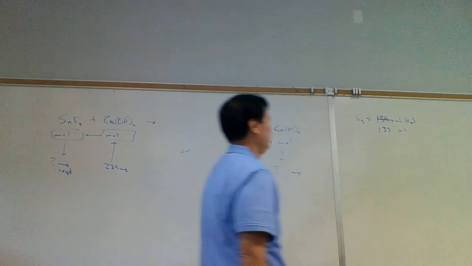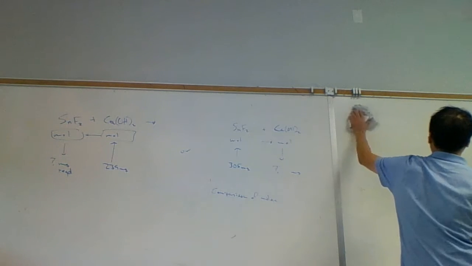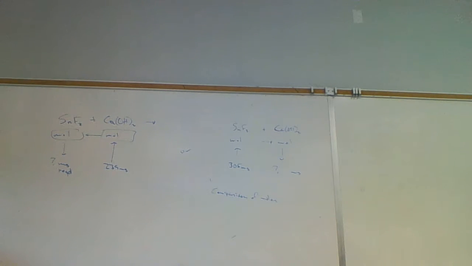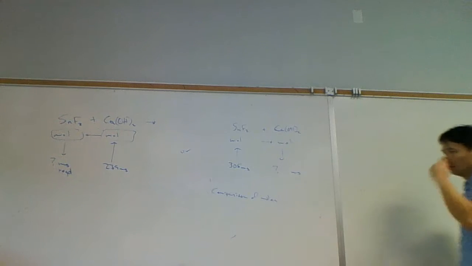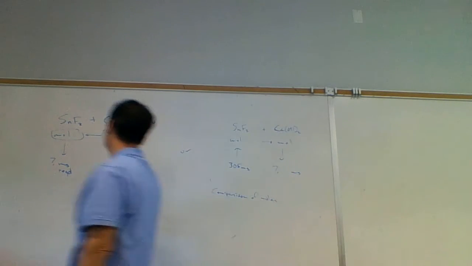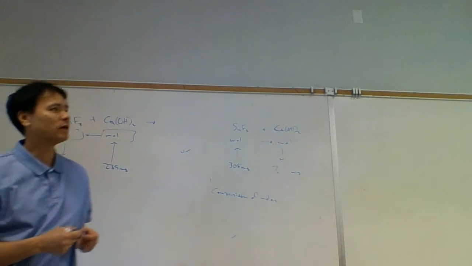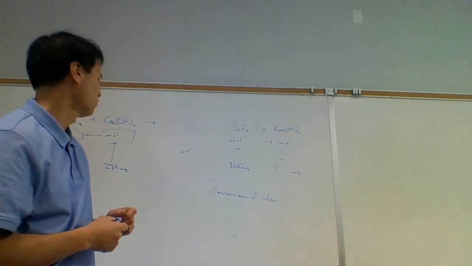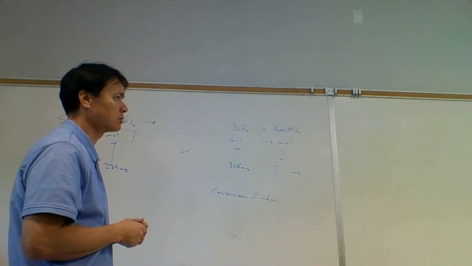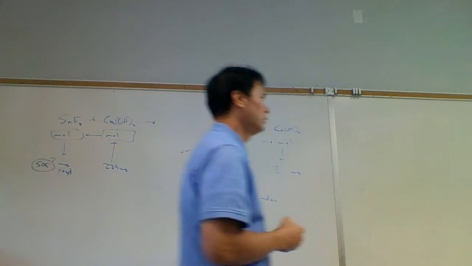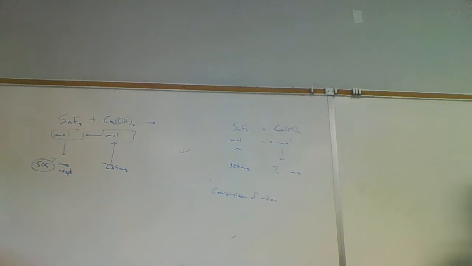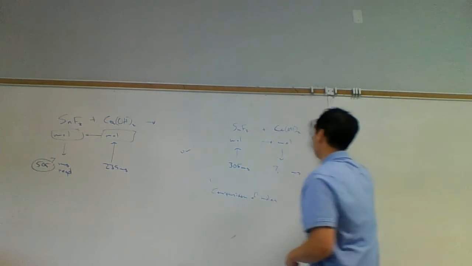So how many milligrams did you get from this one? 505? Yeah, 505. 505 milligrams required, and we didn't have enough. We only had 305, so 250 milligrams extra were needed. Okay, if we did the comparison of moles method, we wouldn't have gotten a negative number. It's just a longer calculation, that's all.